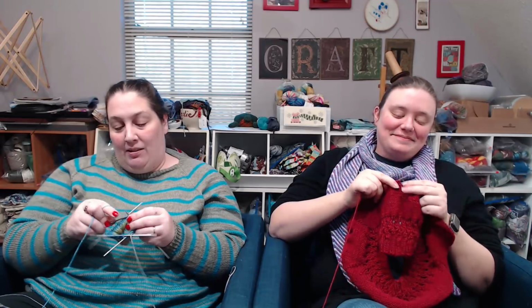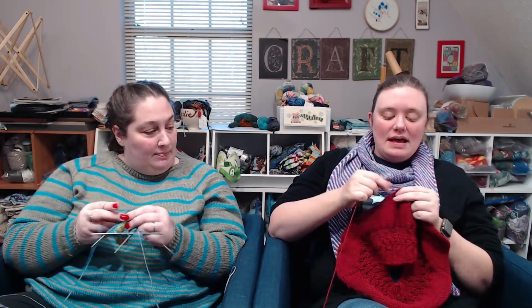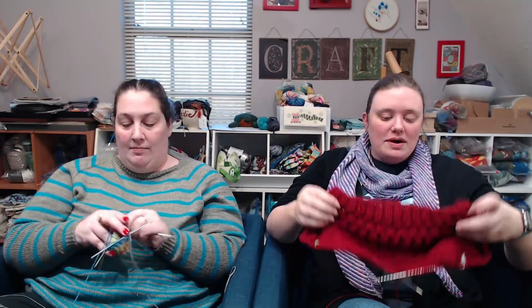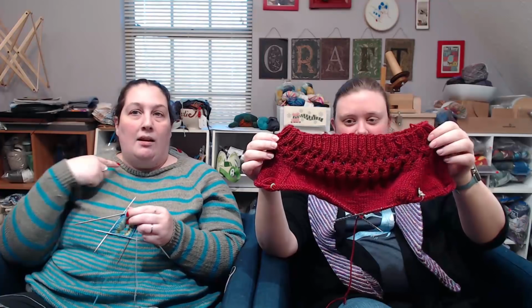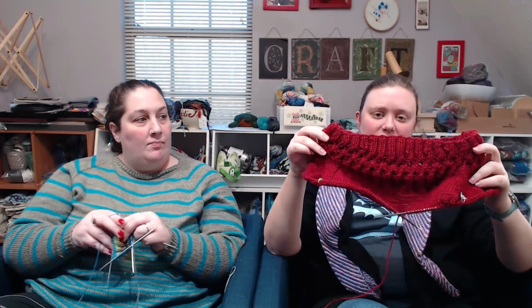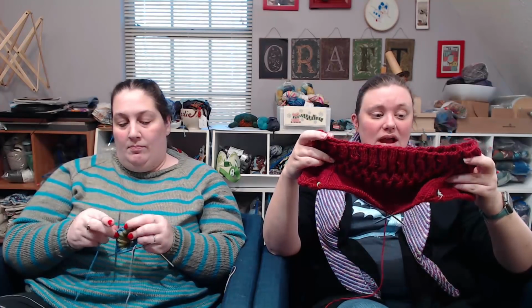So knitting. Works in progress. What do you have on the needles? I have the Lillet Sweater. So this is my Tale of Lillet Woe. So this is the back side. And it's the neck down. Yep, and it's a neck down sweater, and it's by Thea Coleman, and it's got two different sets of short rows. There's a set of short rows built into the ribbing, and then a set of short rows that's supposed to occur after the ribbing.